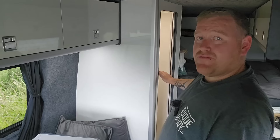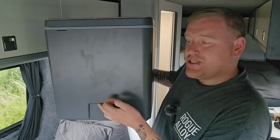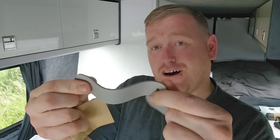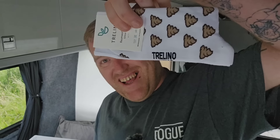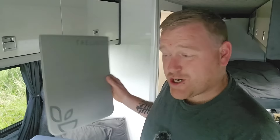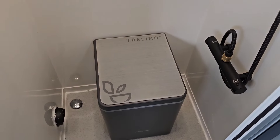To get the toilet out of the shower room when I want to shower, it's so easy because it has handles built into the sides. On their website you can also get additional handles — I got the leatherette style ones, which come with a little fitting kit. There were a few other things on their website I had to pick up while I was there: Trelino socks — how cool are they? — their biodegradable bags that you put in the number two section, and a comfortable little topper to sit on top of the toilet, which makes it look a bit nicer in the shower room.